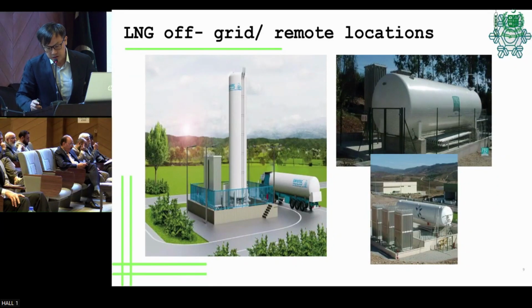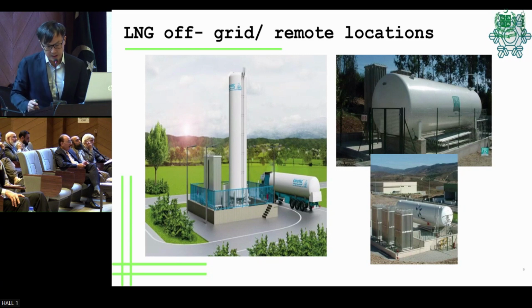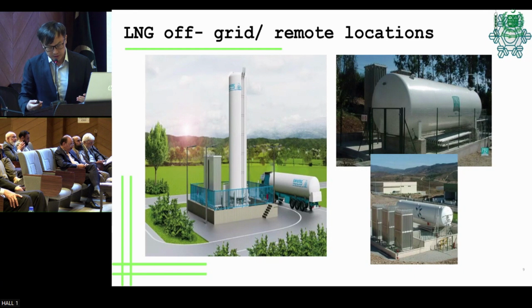We are going from 420 million tons of LNG to 650 million tons by 2030. So we don't have that kind of growth in crude oil production. We do not have that kind of growth in LPG. So I think the commodity would be more and more attractive for this business model.